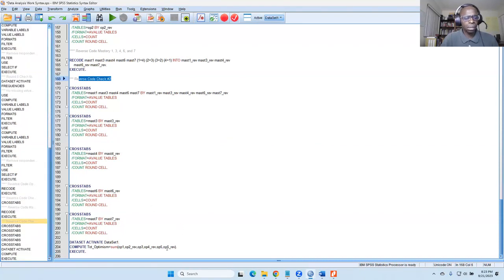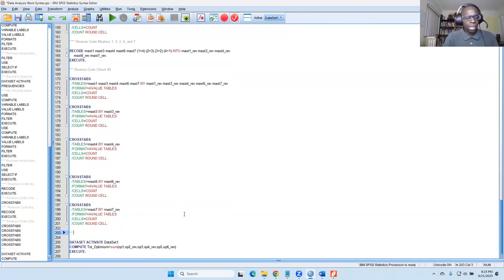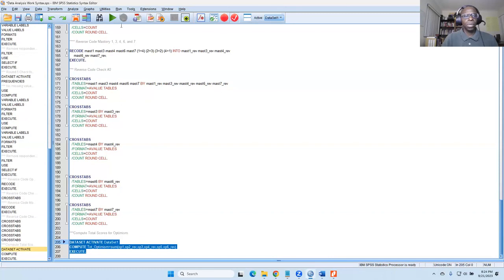Then we're going to leave a note for ourselves that says compute total scores for optimism. We're going to highlight this and run it.